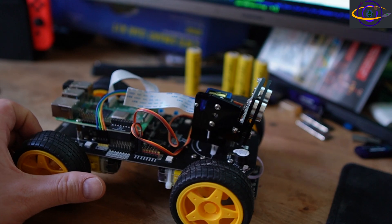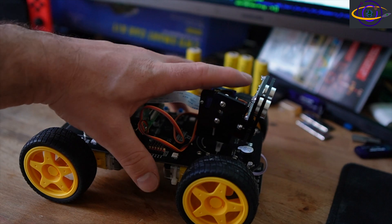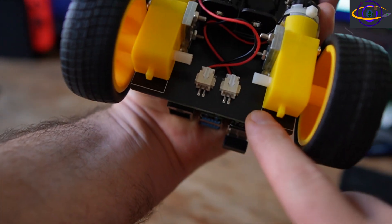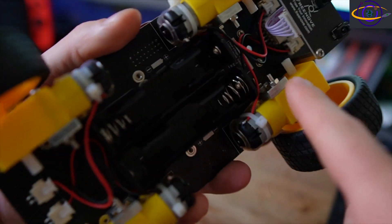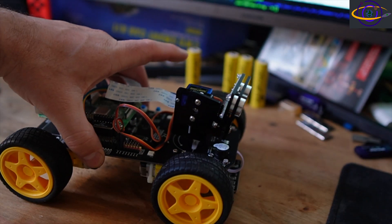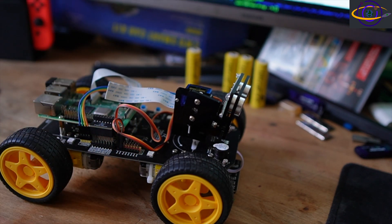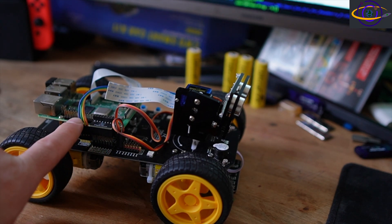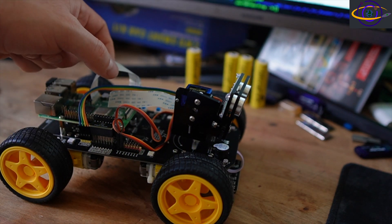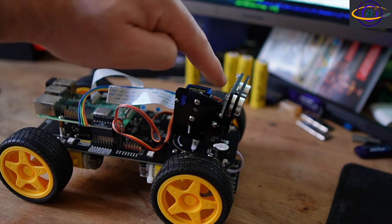The Raspberry Pi is connected with this connector here. You can see the motors connected to the bottom of this robot board — two here and two in the front, hidden underneath that part a little bit. There's a cable going over to two motors in the head structure, and another cable connecting to the ultrasonic sensor in the head. A ribbon cable comes directly from the CSI port on the Raspberry Pi 4 to the camera on the head.